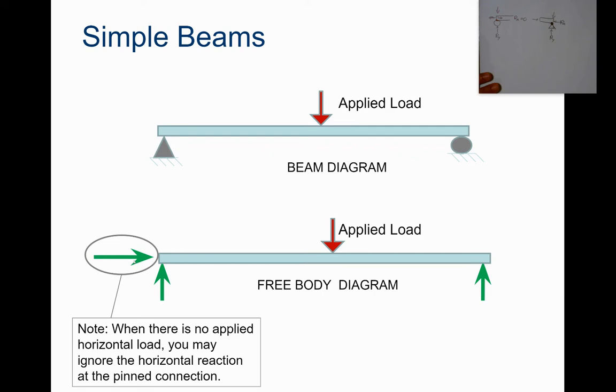The other thing to realize is that if there's no lateral force, being a left and right force, we can assume that, I mean, we could prove it mathematically, but just to kind of move forward, we know that the horizontal reaction force is going to be 0. It's kind of like saying, what's the force of me right now on my hands, or what's my reaction to the force? Well, there is no force, so I have no reaction. But if I go ahead and push on my hand, if I wanted to keep my hand in place, then I'm going to push back, right? So now we're fighting each other. But what's the reaction? Nothing. There's nothing pushing on me.